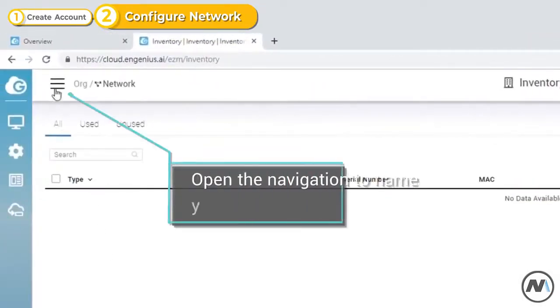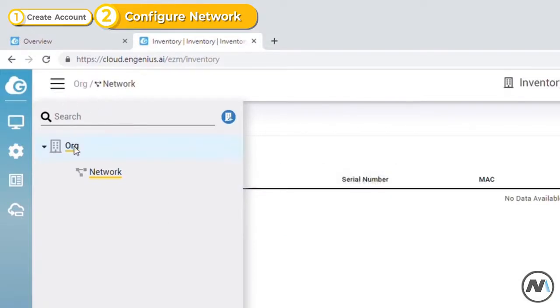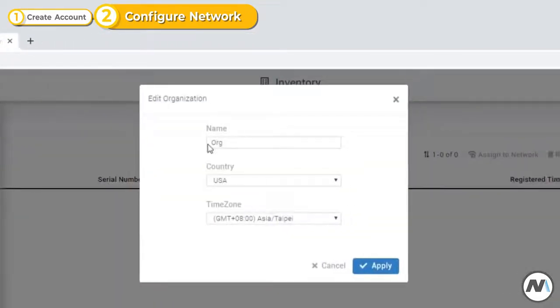To begin configuring a network, you must provide the organization and network name. Open the navigation, then click Edit of the org and network to change the name.